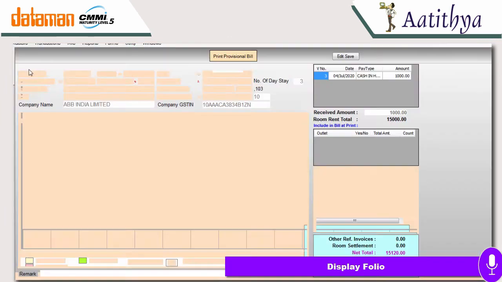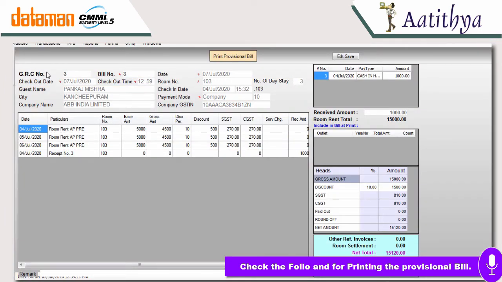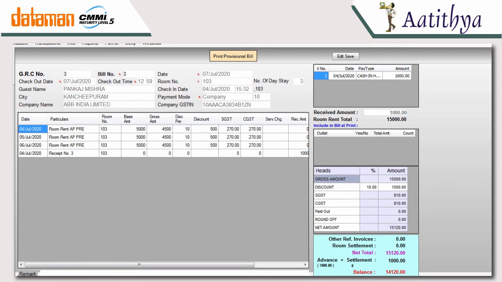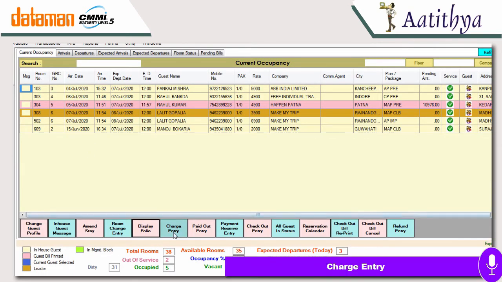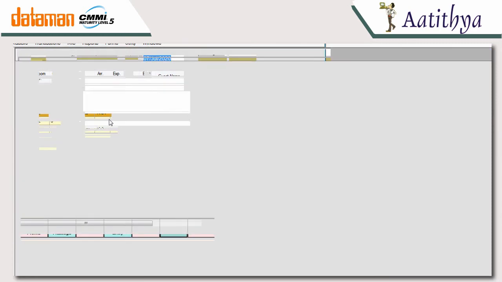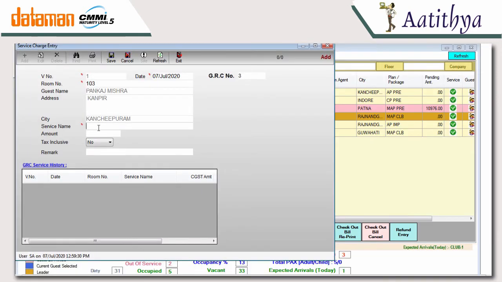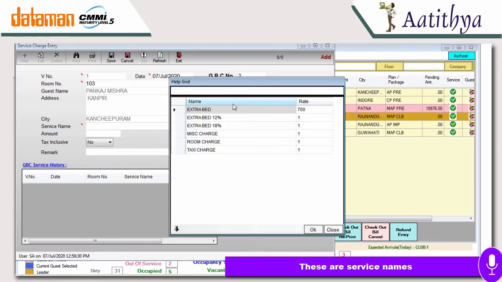Display folio. Check the folio and print the provisional bill of guest. Service charge entry. This form is used to provide charge for extra services. These are service names that you can select to apply charge.